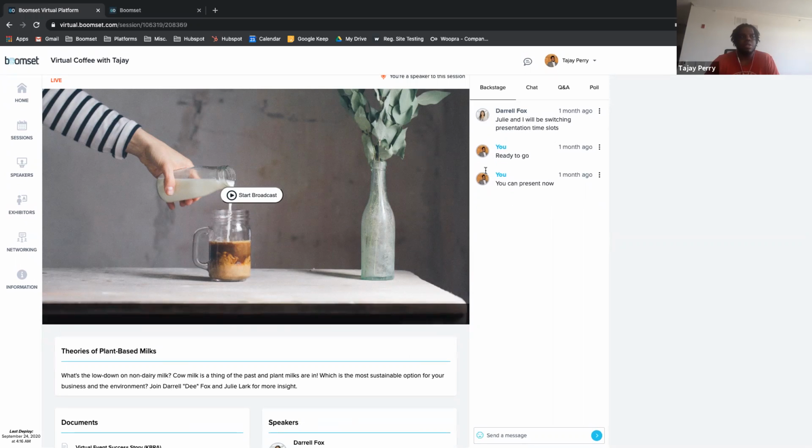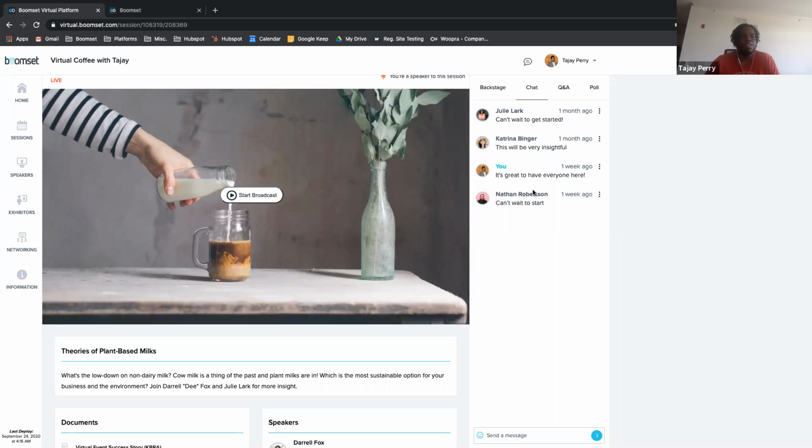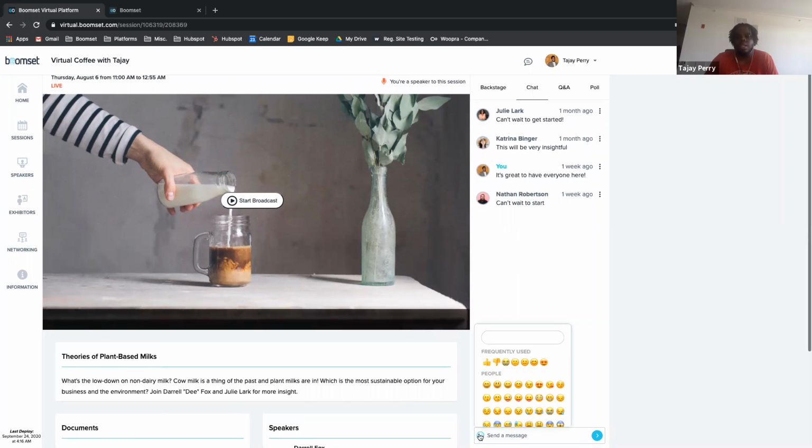contents here. So back here, you can have production conversations or just go back and forth on how the presentation is going and give each other different notes or tips as well. This tab is a general chat, and this general chat is open to everyone who has access to this particular session. There is an emoji keyboard if you and your teams like to get a little festive. That is available for your use.